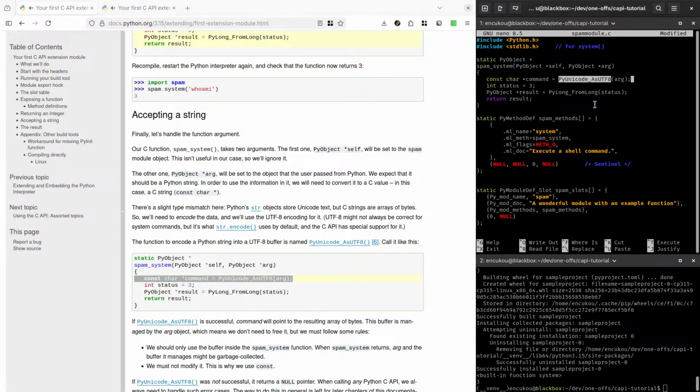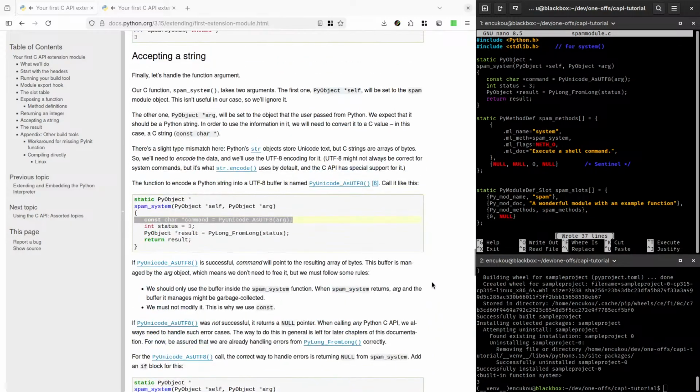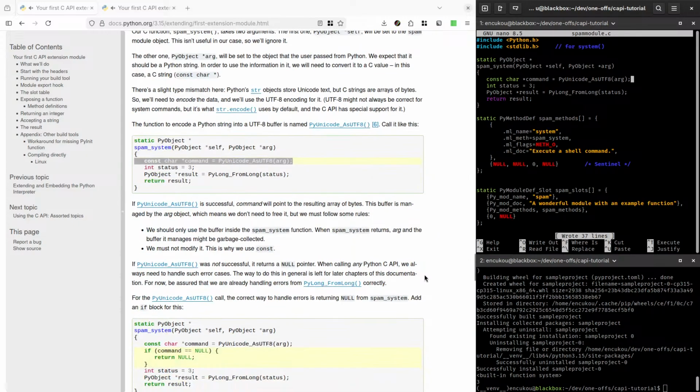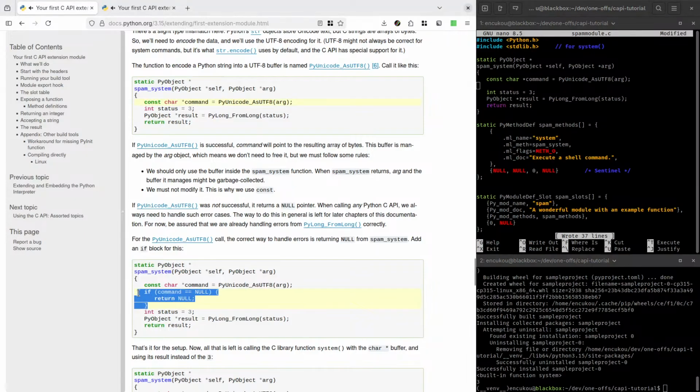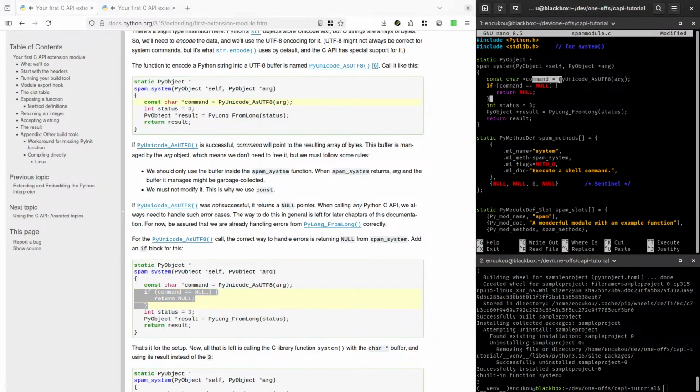There's a function called PyUnicode_AsUTF8, which will convert that to a C string. This can fail, so we need to handle errors. If we get null from this command, then we return null.